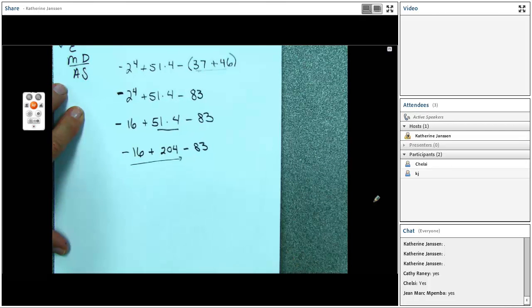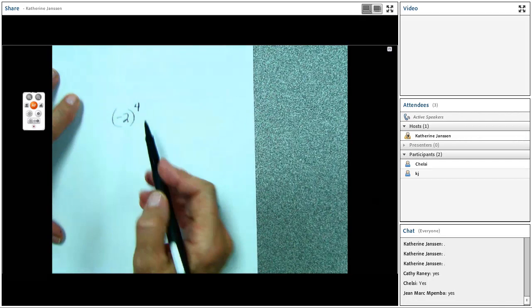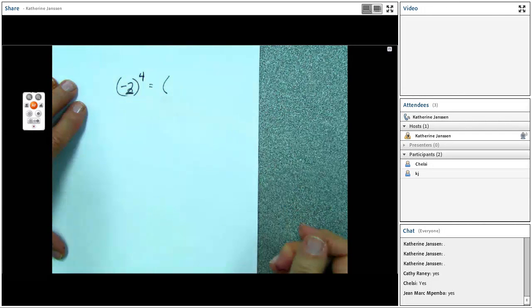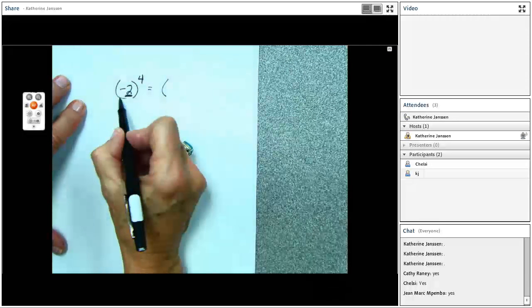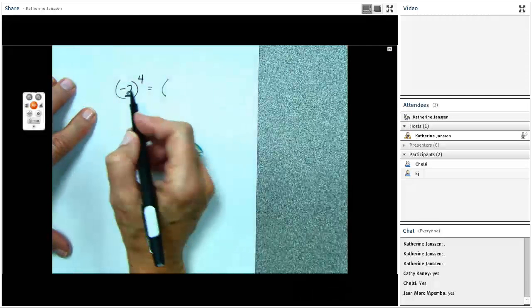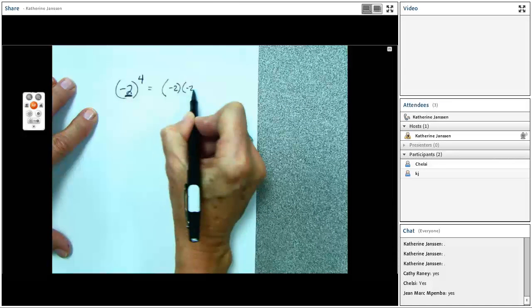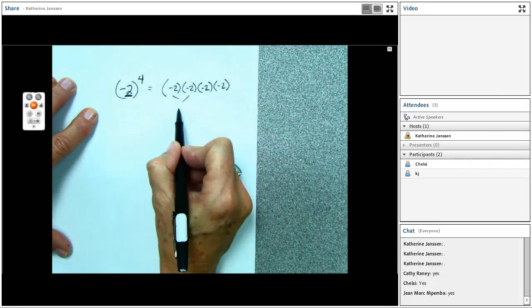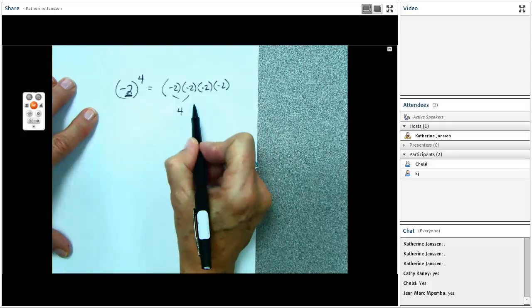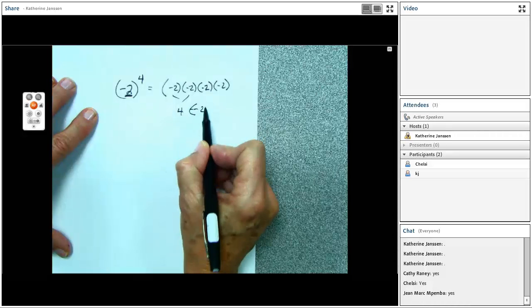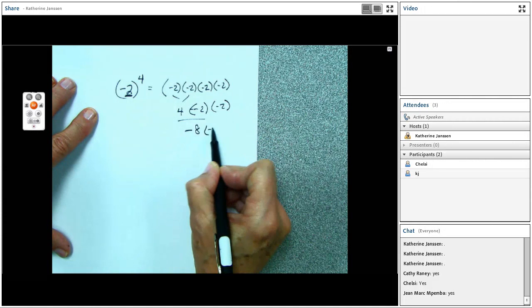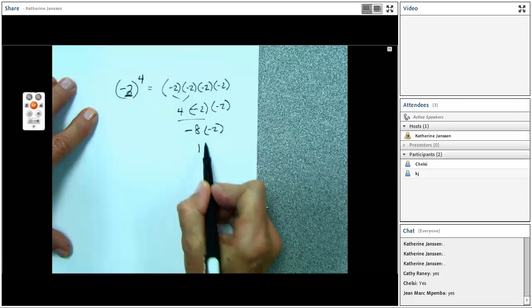I'm not multiplying a negative 8 times a negative 2. No, it's just 2 to the 4th. Yes, I showed you here. This is our base. We carefully would isolate this if it were a negative base, as negative 2 times a negative 2 times a negative 2 times a negative 2. It'd be 4, times a negative 2 would be a negative 8, times a negative 2 would be a positive 16.